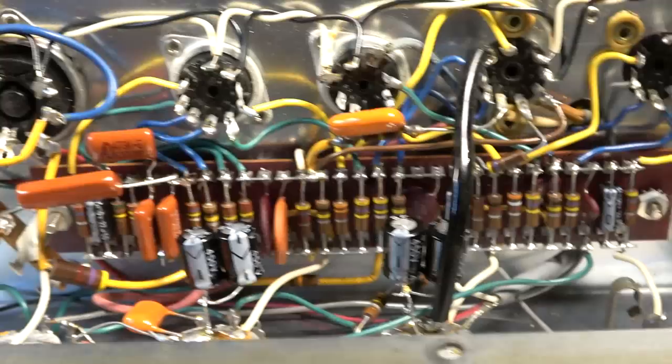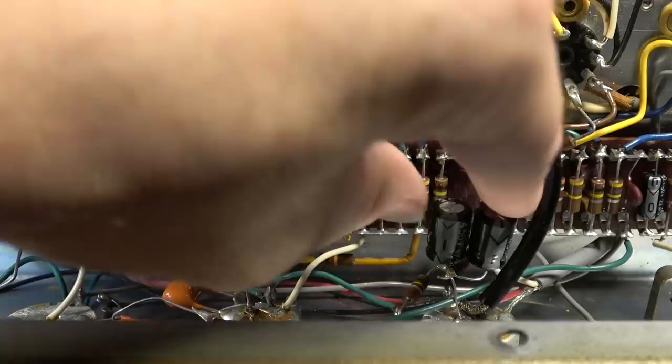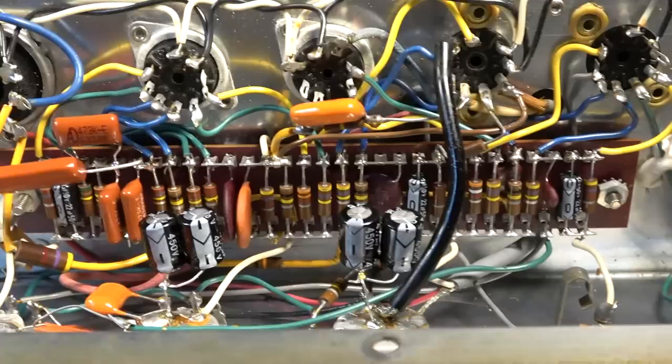These right here, I've actually got two in parallel. These are 105 degrees Celsius capacitors, and I have a whole bunch of these that were given to me, and I want to use those up. So I've got two in parallel to make up 10 microfarad. But those are actually better than what I normally put in amps as standard anyway. So the only thing really to do now is to replace this couplet.